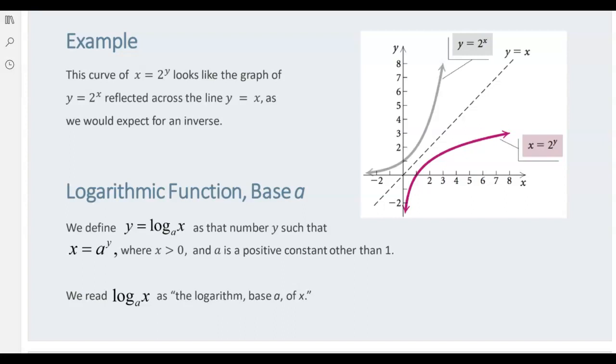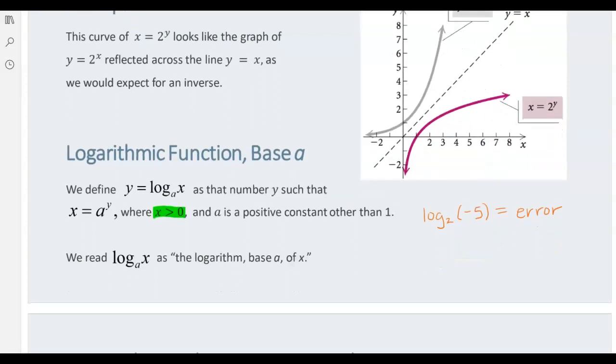Looking at the graph, we can see that the domain of a logarithm function is going to be x values that are strictly greater than 0. And in fact, if we plugged into a calculator, let's say log base 2 of, let's say, -5, we're going to get an error message. Now, when we talk about graph transformations, where we maybe move the graph around, the domain's going to change. But in general, if there's no kind of shifting in the graph, the domain is going to be all numbers that are strictly greater than 0.